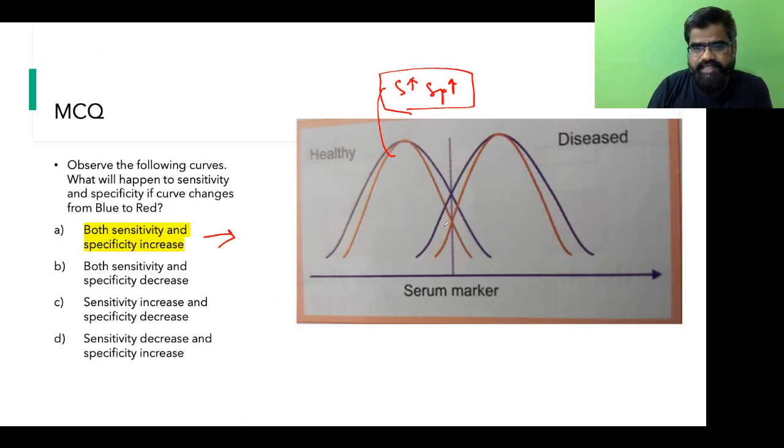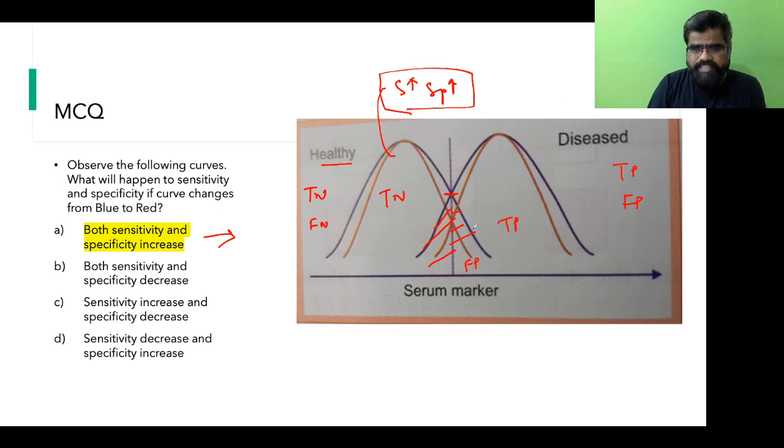What was the question they said? If you take the blue where they are intersecting here, as I said, this is healthy. So this side of the graph is true negative and false negative. This side of the graph is true positive and false positive. We don't have to use anything, just simple. If I can highlight this blue portion where the intersection is, this is your false negative and this is your true negative. Similarly, student, this portion is your false positive and this is your true positive.